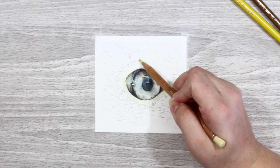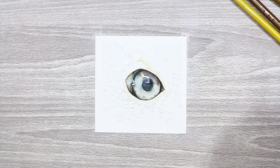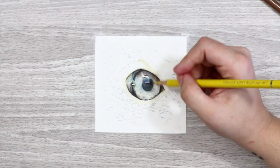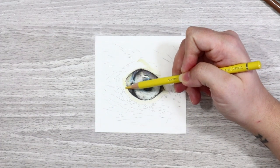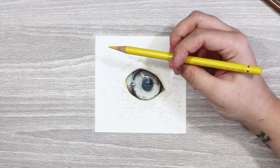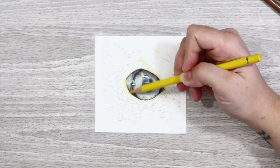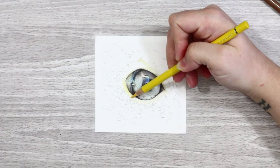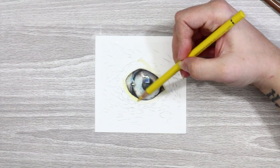Now directly on top of this, we're going to add some of the yellow ochre, just initially bring that very bright yellow into the piece, and this is going to really complement what's been going on in the eyes here as well. So just using the Naples yellow and just lightly shading. So I'm holding my pencil quite far back to limit the amount of pressure.